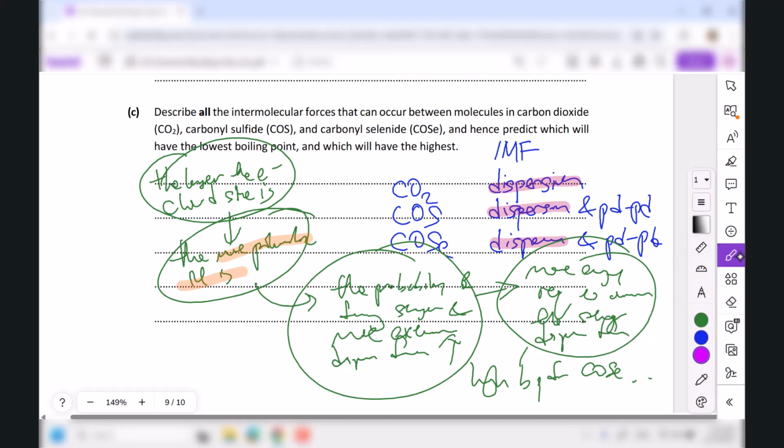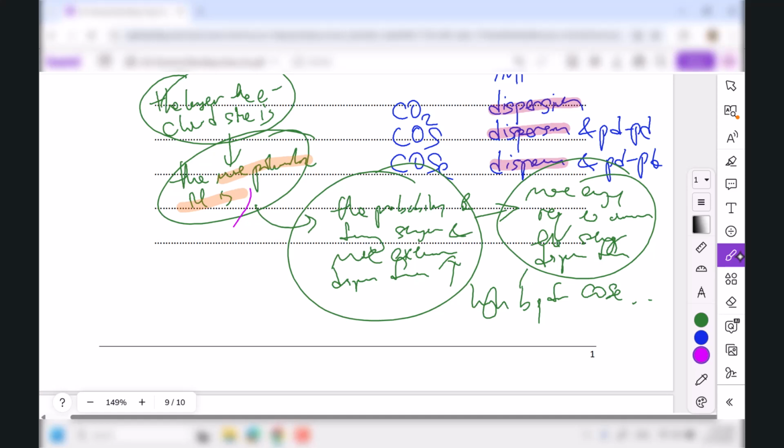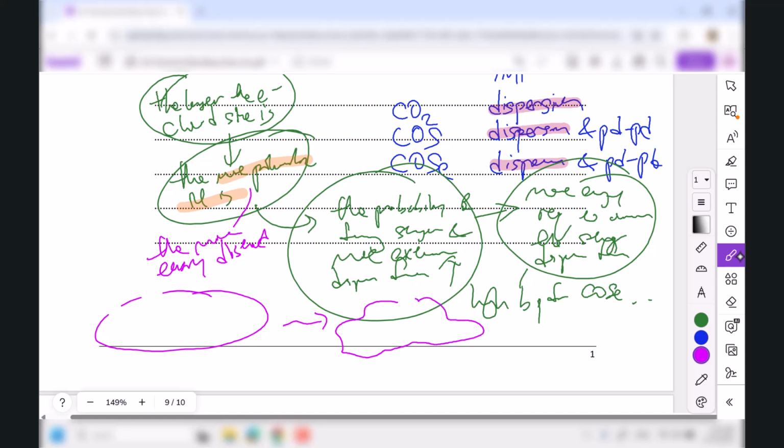I also highlighted in tutorials, the more polarizable the electron cloud is, the more easily distorted and less compact it is. So for example, if my electron cloud is very huge like this, I can distort it to have an irregular shape. When you distort it to have an irregular shape, the surface area for contact with other molecules to form dispersion forces actually increases, which leads to stronger and more extensive dispersion forces.